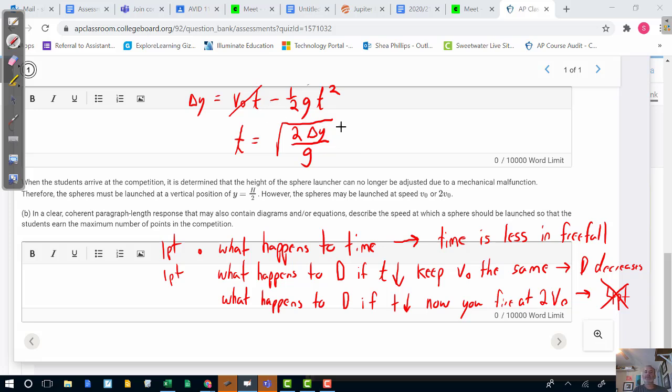So we have to be pretty good with our variables and switch things out. So I'm just going to rewrite this in terms of h. Instead of that delta y, I'm just going to put an h there. And think about this now. If I put an h over 2, so if I half this, does that half this? And the answer is no, it doesn't, because it's under that square root.